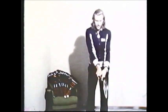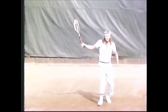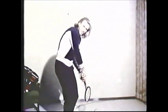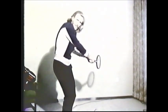So I have a feel of the racket. Very important in my backhand, now you take your right foot in front of your left. Very important is that you take the racket way behind your body, very low. Not up here or not here. Especially with a two-handed backhand, it's very important to start low, with your racket way down. Because when the ball comes, you have to bend your knees and come from below the ball, right up.